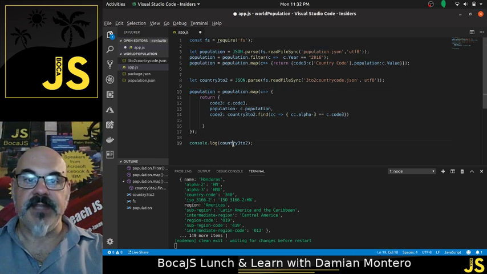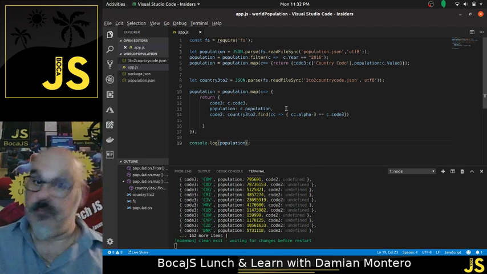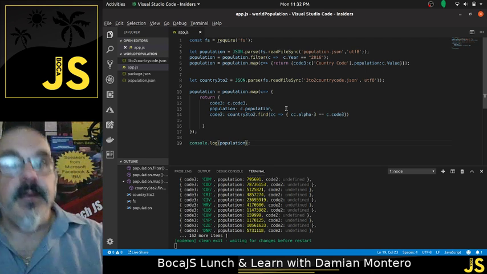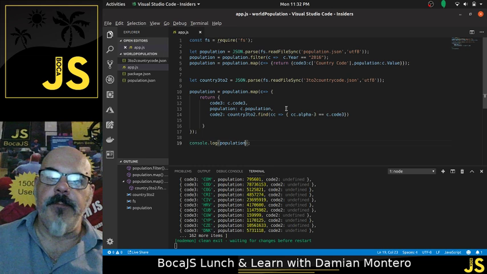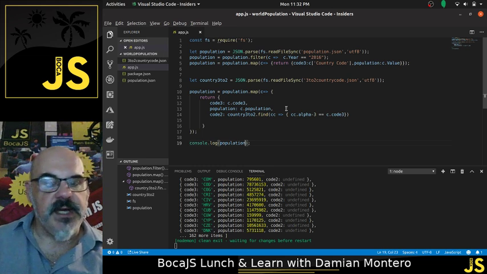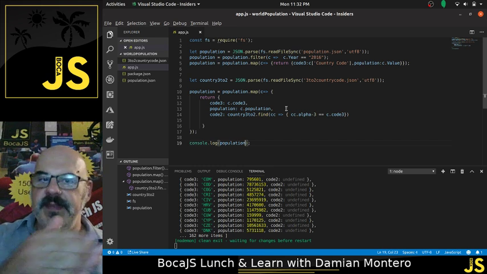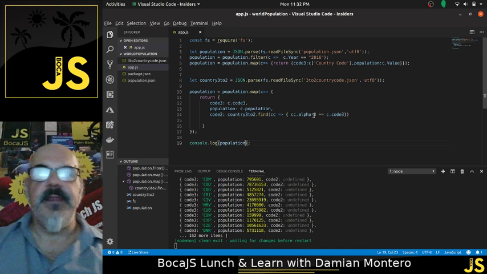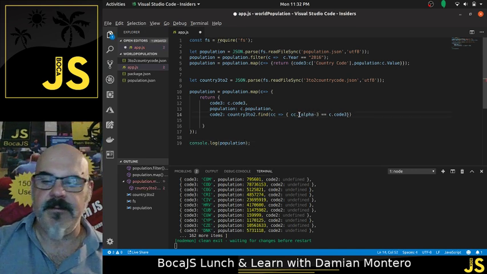That will give us a list. Let's cross our fingers here. There's always a chance that it couldn't, and this is our chance. I'll show you why it didn't work in just a second. But as you can see, what we should have gotten is essentially the same kind of list we had before with the country and the population, but also it looked up the information about it. Now, the reason why it didn't is this information right here.